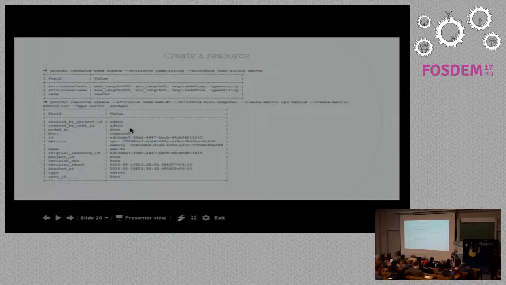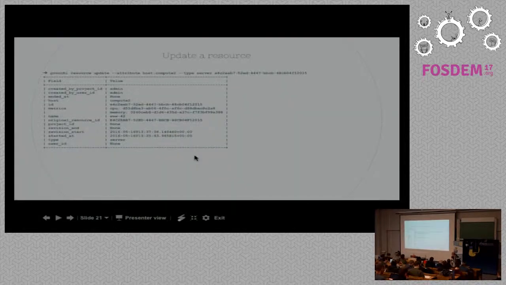And I'm going to generate here a UUID, because you can pick the UUID you want for your resources. So UUIDs of the metrics are created directly by Gnocchi. For the resources, you can supply your own ID, which is useful if your objects already have IDs in an outside system. And here it returns the object it had created.